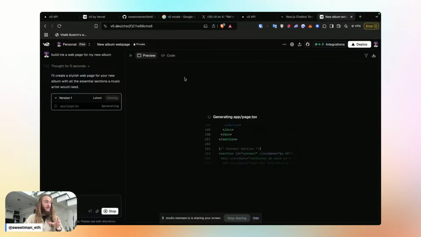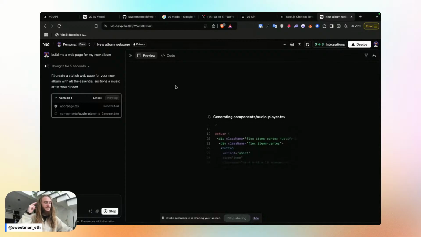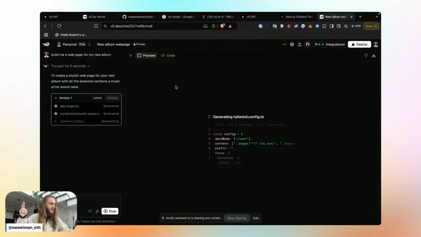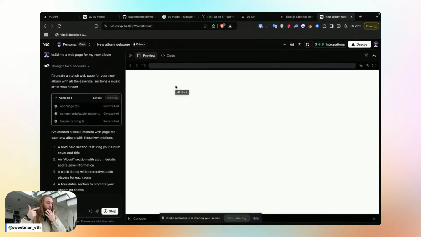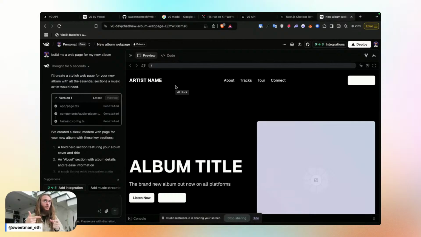So there's a lot in here that's going to take a little bit of time to recreate. I'm breaking this down into a few steps. The steps that I'm visualizing for all of the videos that I'll be creating are, in this video, updating the model to V0 so that we can verify that the new model works. Second, I want to add in Recoup APIs. That way it has the context of what are my social profiles, what are my latest posts, what type of musician am I, all of that. I want to add on a button to deploy to Vercel, and I also want to add in artifacts.